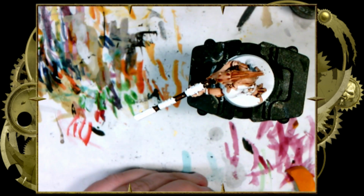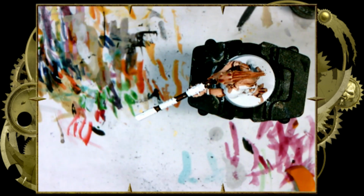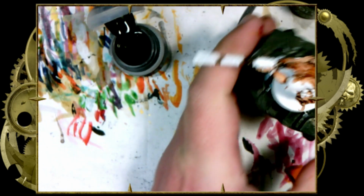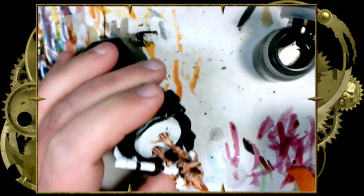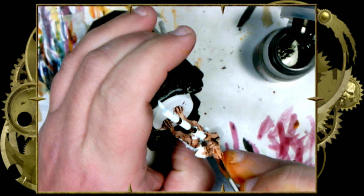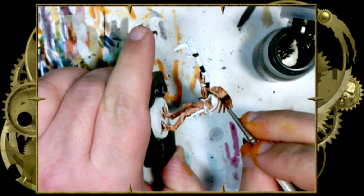This is our Cygor Brown. And we're going to use this to help pick out the quills a little bit better. One of the things we're going to do, we're going to put it at the very base of the quills and bring it out just a little bit.